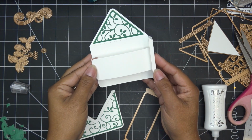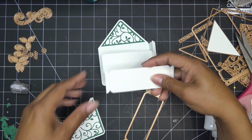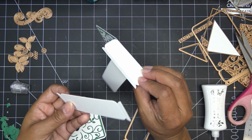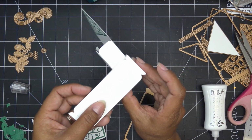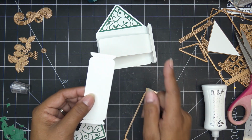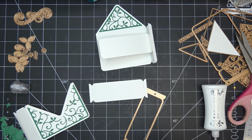Okay. Now, what I was discovering, I thought, oh, well, I can use the same piece, right, for the base, but it's wider than the side. So even though it's exactly the same width, right, which is perfect, it's too wide. You know what I'm saying? So then I thought, oh, well, I can still make this work, because what we're going to do is score this to make a box base.